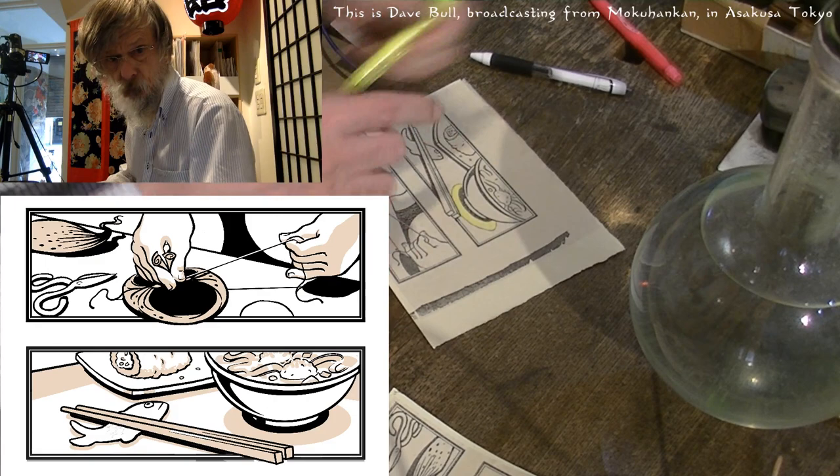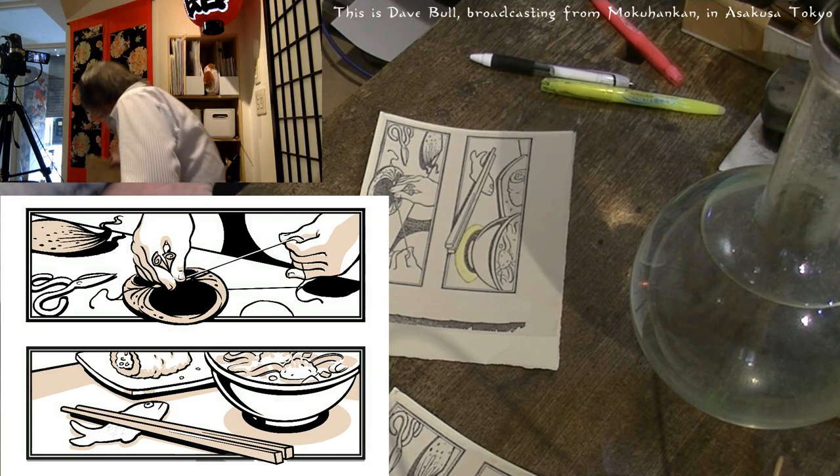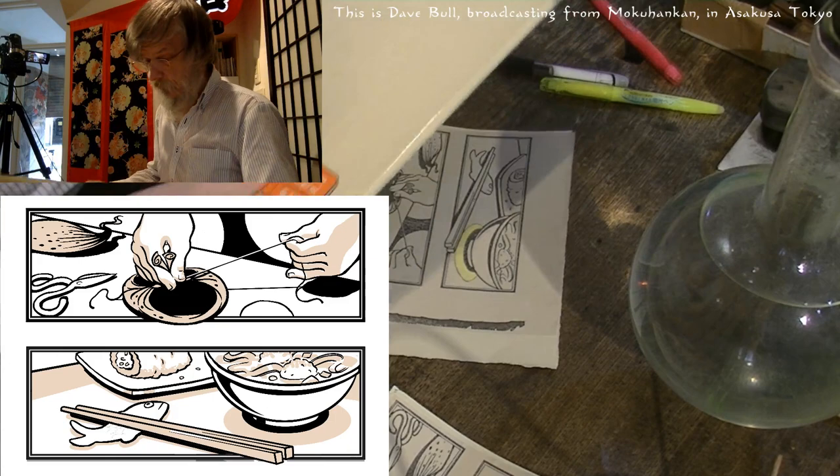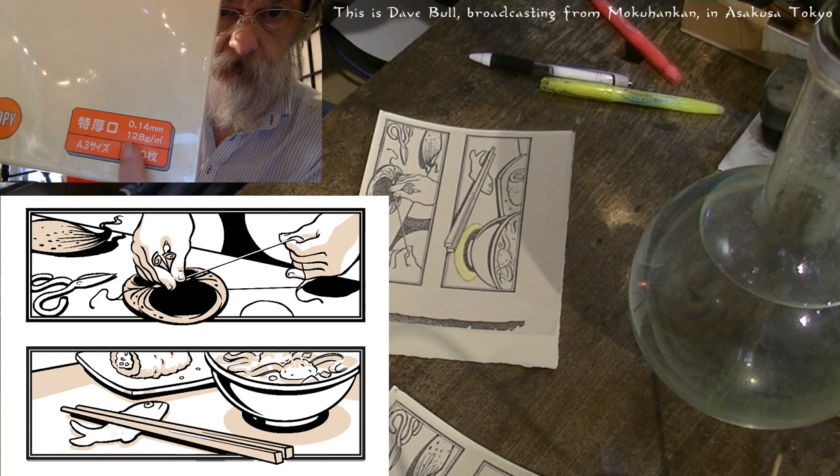What paper is backing my hunch there? It's nothing. It's just the yellow and all. Not the official. Maybe I shouldn't have touched that. Here's the official package. It's nothing. It's just colored paper, like illustration type stuff. It's marked as being thick. It's A3 size. Look at this. There's nothing special.